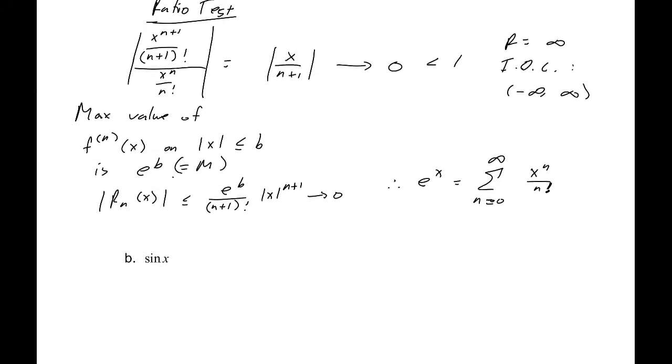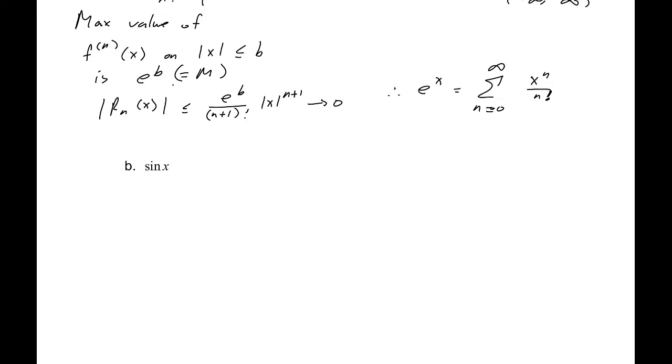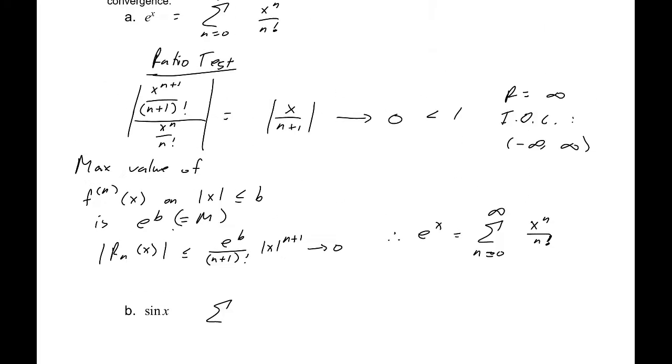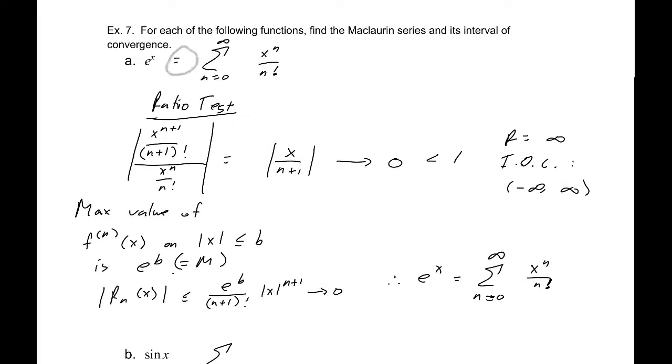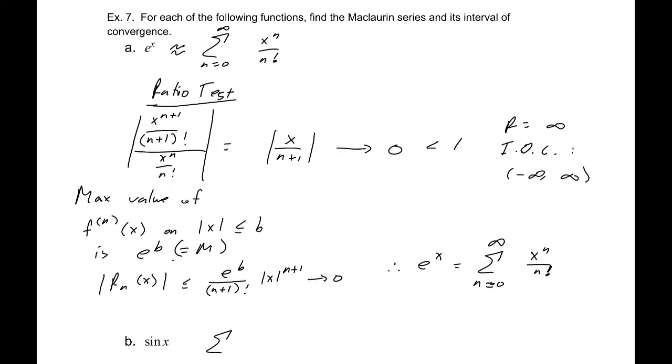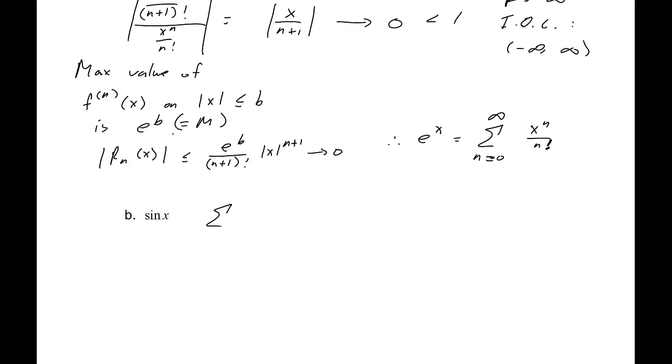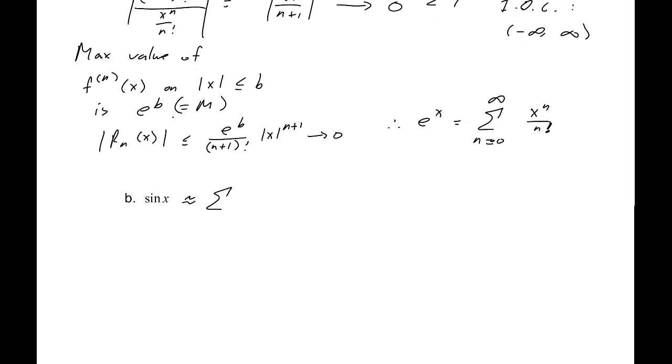Okay, next let's look at sine x. This will be the last thing we consider. Now we've said that this is represented at x equals 0. Actually, let me go back up here. Close to 0, that is a good approximation. But we just showed that they are equal. That's important to note. So here, it's represented very well by (-1) to the n, x to the 2n plus 1 over (2n plus 1) factorial.